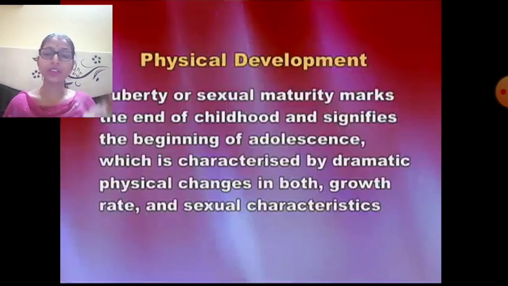So related to physical changes, there are so many psychological changes, and cognitive changes are also happening at the age of puberty. So this is all about the physical development. Basically, the individual is physically mature. In the period of adolescence, they show the primary and the secondary sexual characteristics at the same time. Due to hormonal changes, the person is attracted to the opposite sex, and they have so much curiosity and craving for understanding sexual behavior, the topic of sex, and they are developing the sexual identity also.